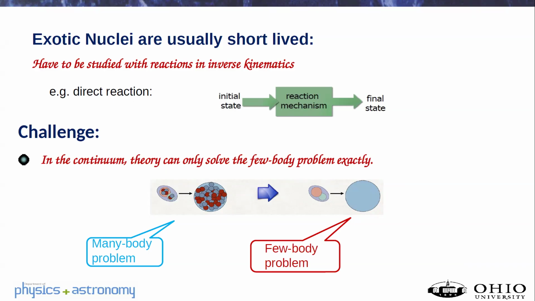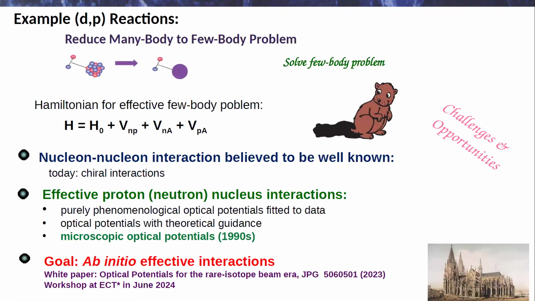It's now Livermore, they're solving the 5-6 body problem exactly. But in the end, if you want to go to heavier nuclei, you always have to cook the many-body problem down to a few-body problem. For example, since I'm here in the realm of FRIB, if you have a (d,p) reaction, you cannot do this exactly. You have the deuteron and you have the nucleus as a blob. It can be a modified blob with some core excitation, but it still is a blob. And so then you write down the Hamiltonian for the effective few-body problem.